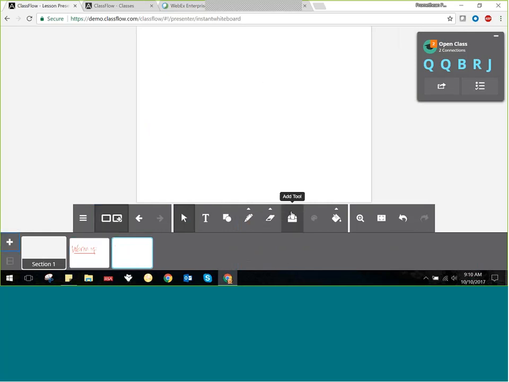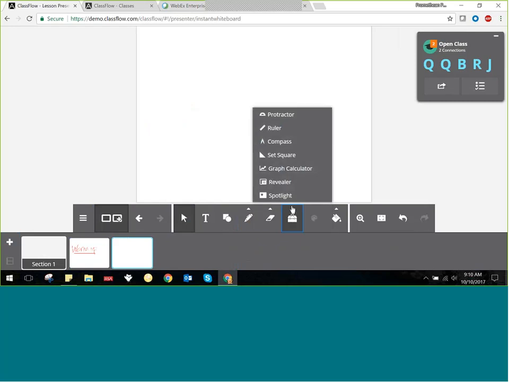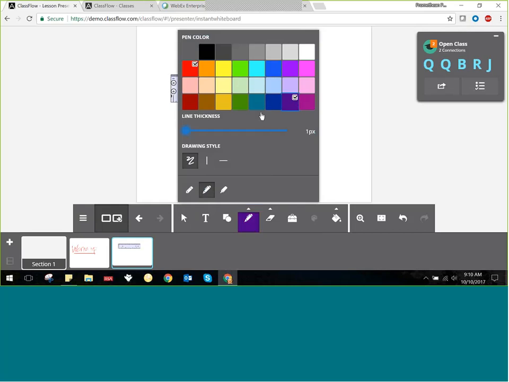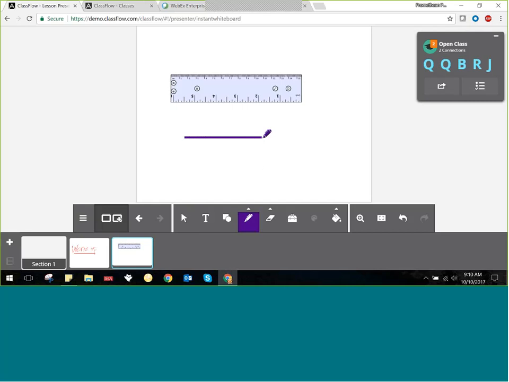All right. I want to add one of our tools on here. And we have a number of different tools that you can use, and I'll just start with a ruler. So with this ruler, you'll be able to spin this around and use it to measure, and you can even make it longer if you'd like. And so let me also go back to, let's see, let's draw a purple line. I'm going to draw a nice straight one. Okay, so I've got a line, I've got my ruler, and now I have two students connected.